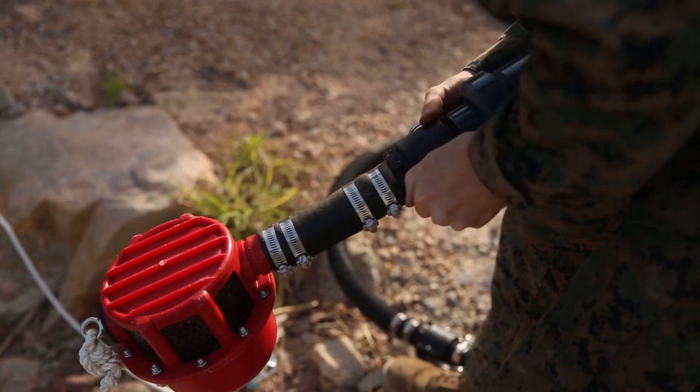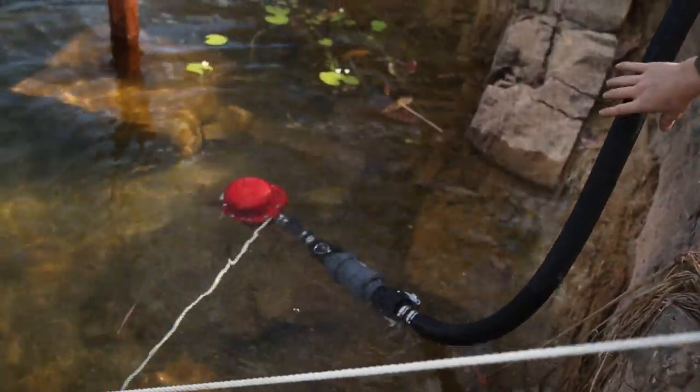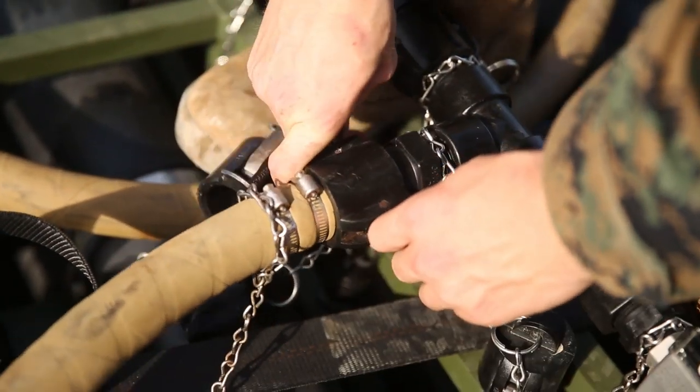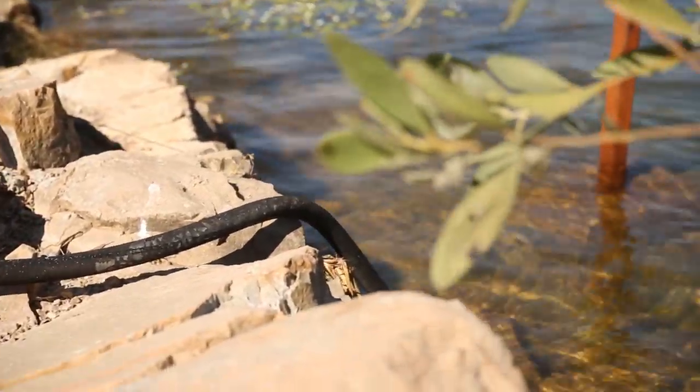This is the first time we were actually able to come out here and deploy it into the water and see how fast we can make it work. We're looking at cutting anywhere between maybe 30 to 50 minutes, and it will also cut down time for putting the gear away and driving off.